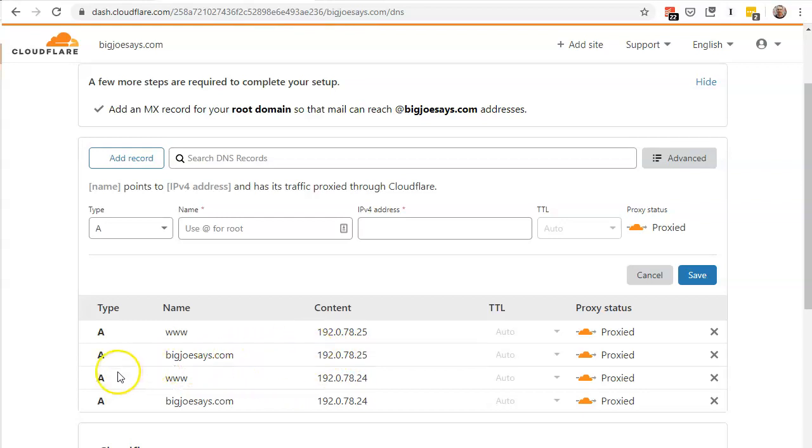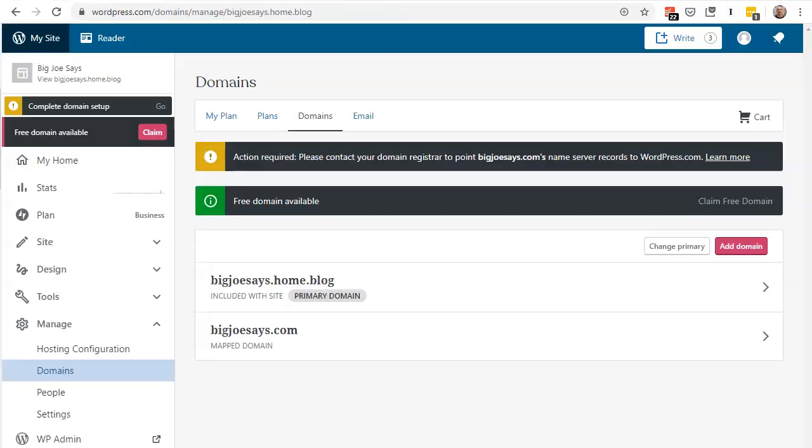I don't know how it works with WordPress, but I went on their chat, and those are the IP addresses they gave me. It took a minute to get them from WordPress, very straightforward. So I'm just going to pause this now, let the domains update, and check that my website's resolved on the right IP address. You're waiting for the DNS to propagate.